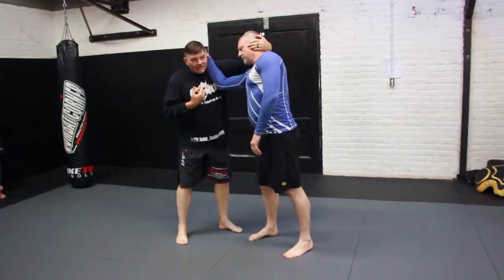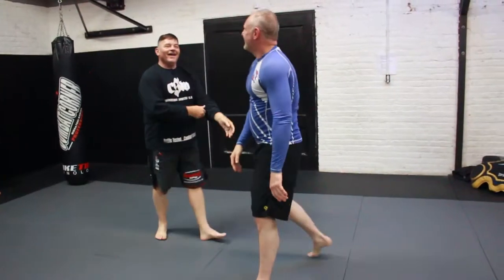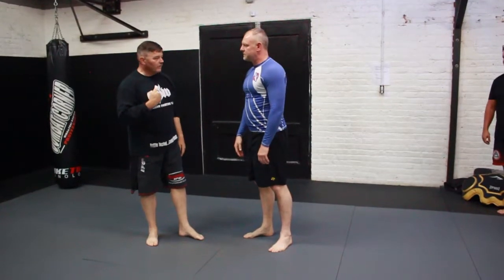The other one, and this is a little bit harder: he grabs, right? I reach around, grab his far ear, shuck it off like that. Hate that one. If you've got short arms, it may not work. So those other two will work better for you.